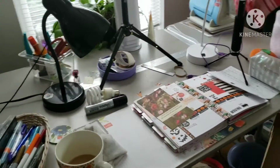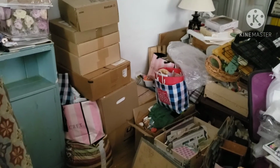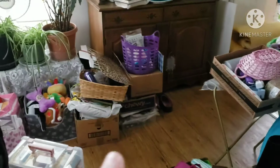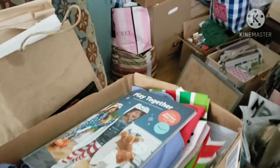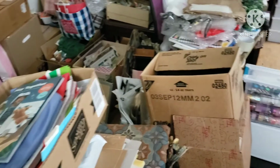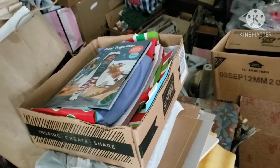Now I've been packing up everything, and a lot of stuff was in these little bitty boxes, and I'm having to go through some stuff. Like I need to go through these right here, and probably some of those over there. I had put a lot of stuff in boxes and bins and brought it down like this just to get it out of my way, so I could go through it, see what it was and organize it. There's a lot of stuff I don't want to take, and it needs to be trashed or donated. There are some things I want to take because I'm either going to use it as a giveaway, or sell it, or keep it, of course.